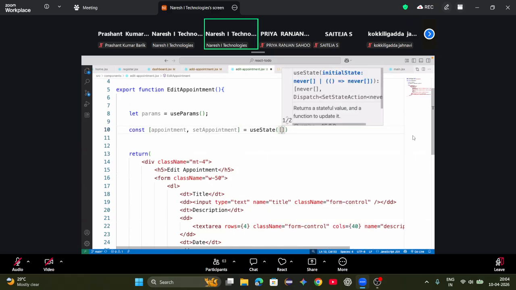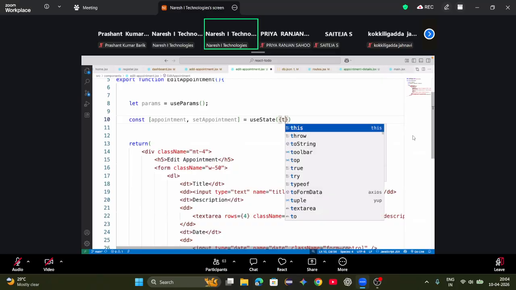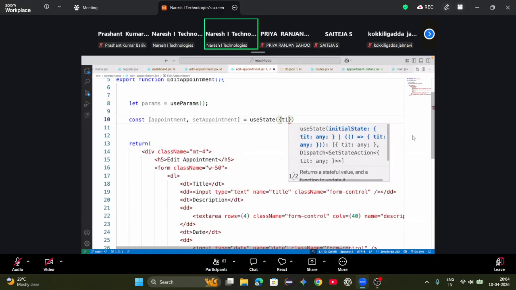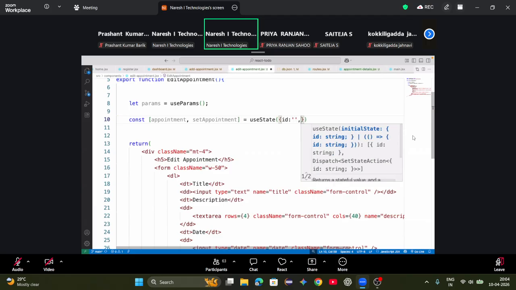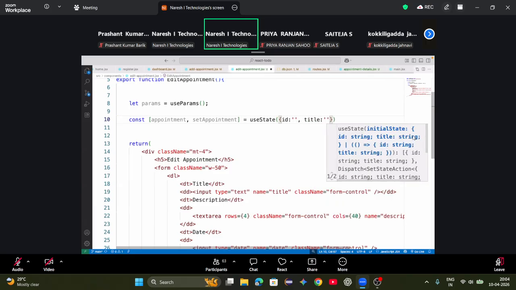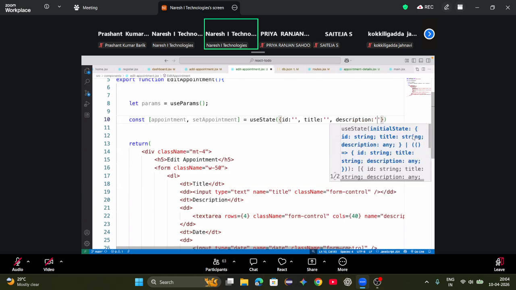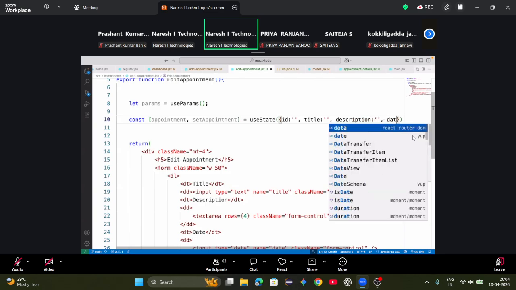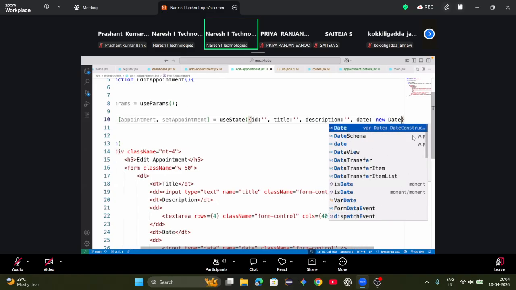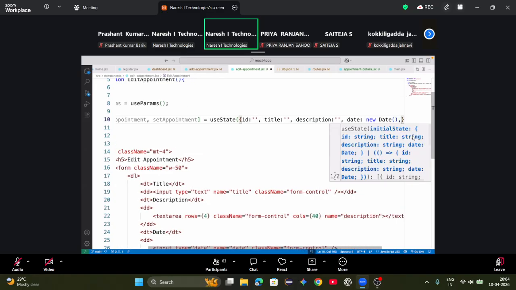We have only one appointment, and that appointment contains an ID, which is a string. It contains title, a string. It contains description, a string. It contains date, new Date, and it contains one more. What is it?